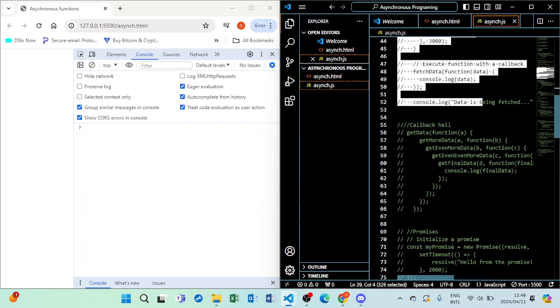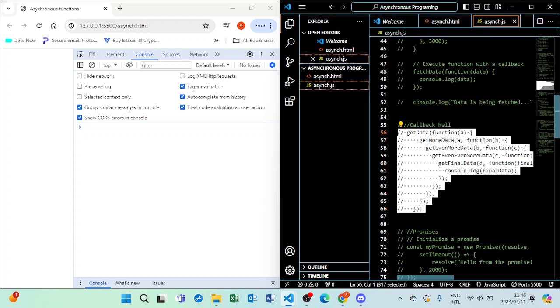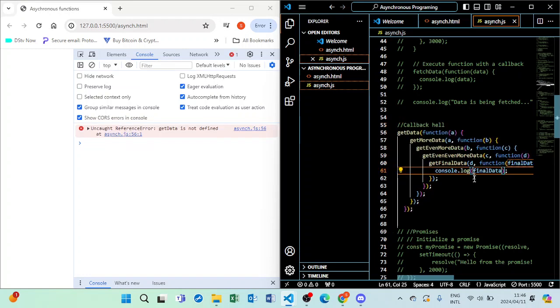And then you've got callback here, where you just have data, and then you do this, I think they call it a callback pyramid, and it just looks neat and all that.